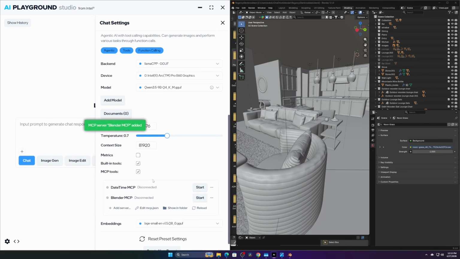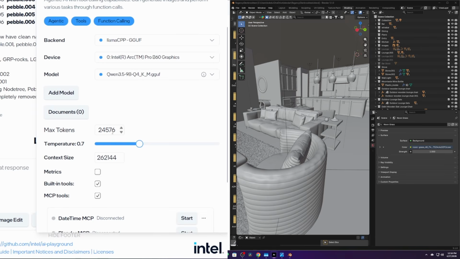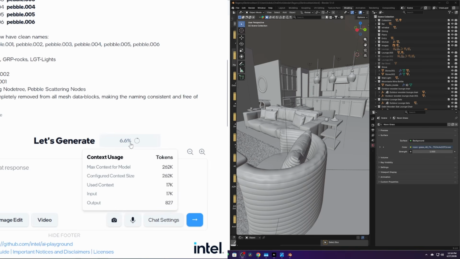Note you should probably set a good token size. You can get the info on model token limits. Using these tokens does not cost you anything other than RAM, and agentic tools use a lot of tokens. AI Playground will keep tabs as you go along, allowing you to manage usage.